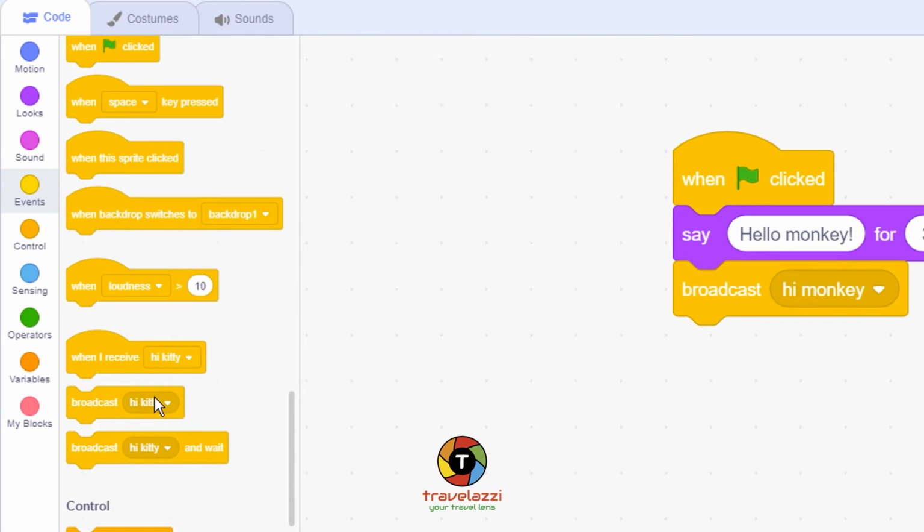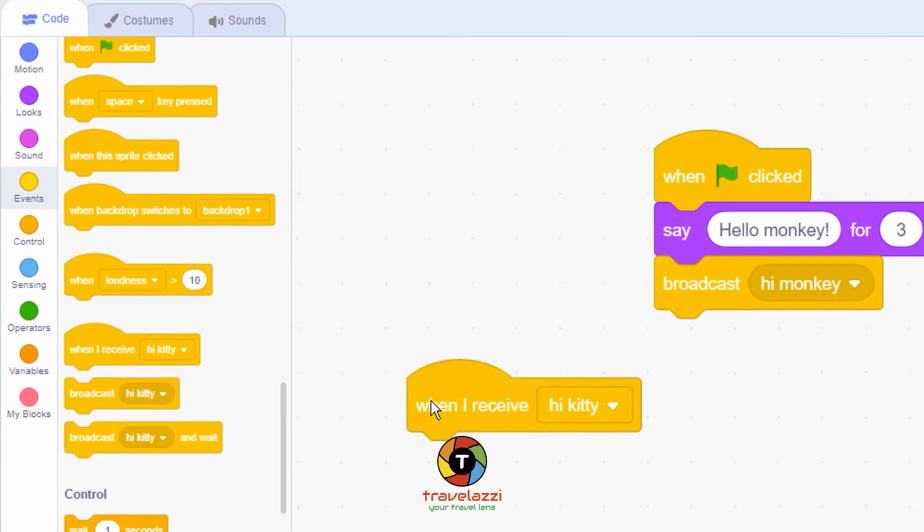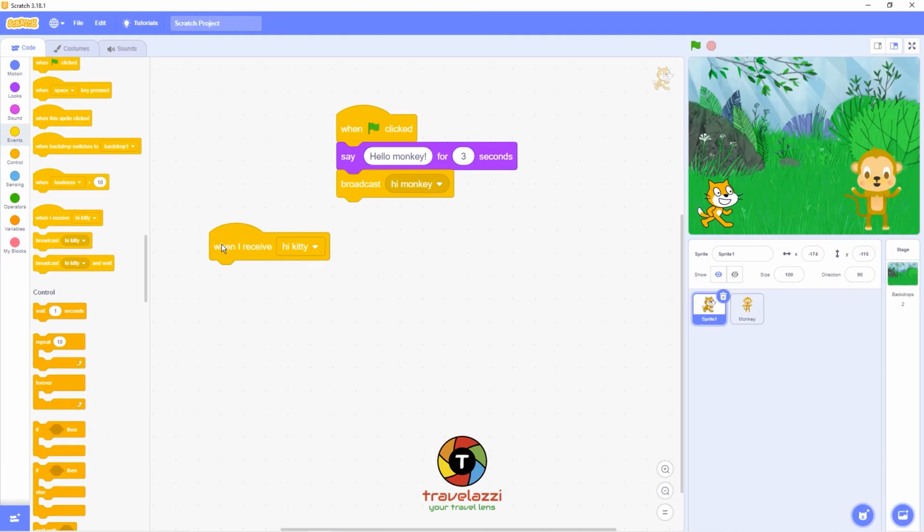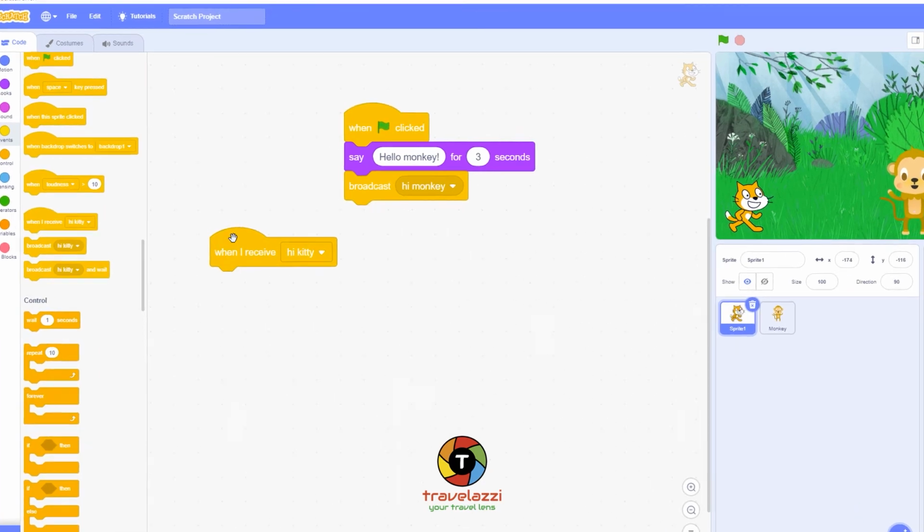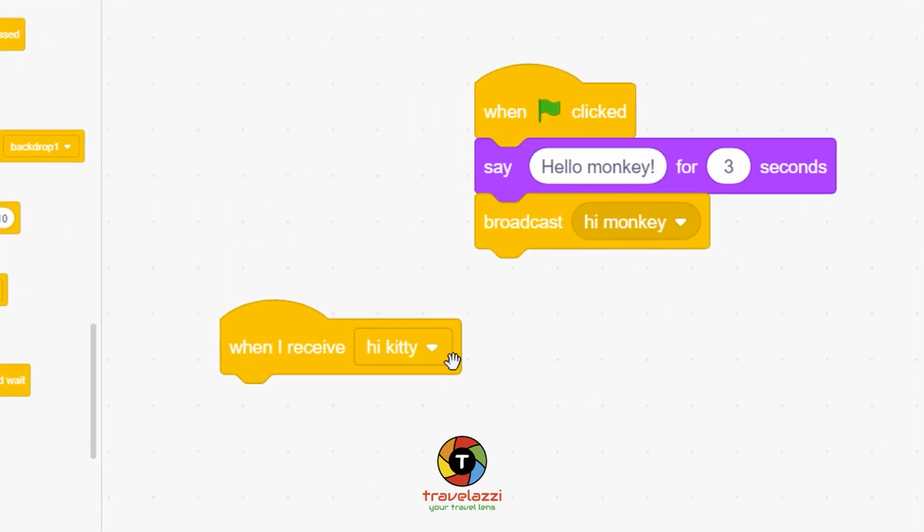Go to Events category and drag the block, When I Receive, into the coding area. Click on the small arrow and select the message, Hi Kitty, from the messages list.